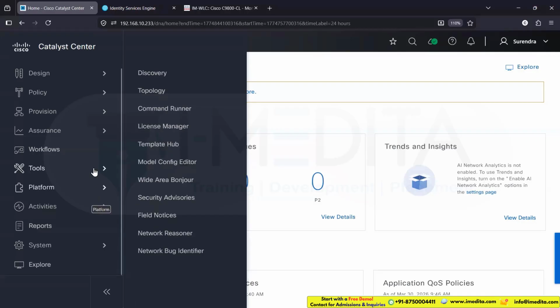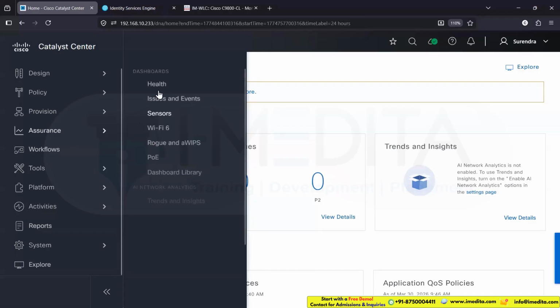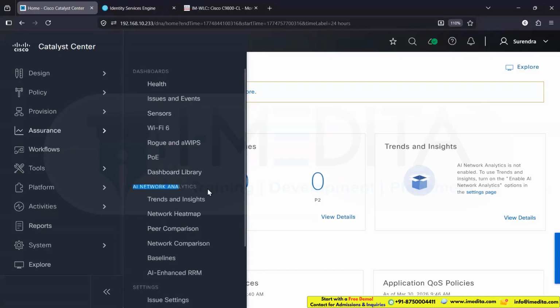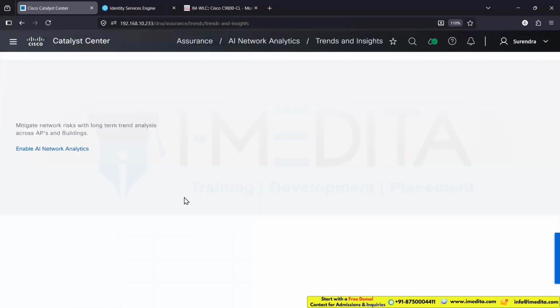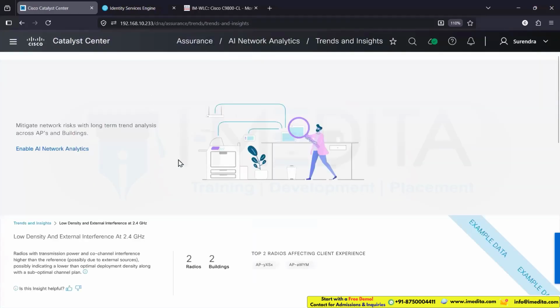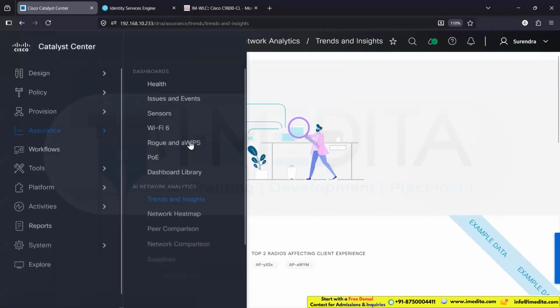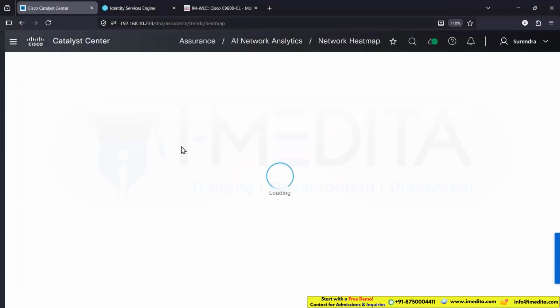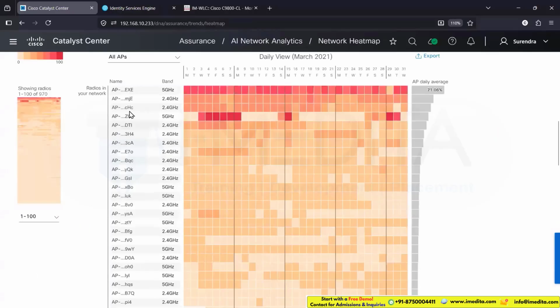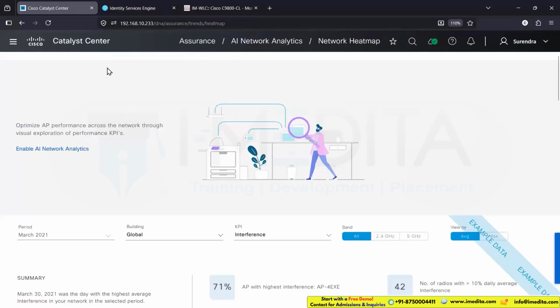But when we talk specifically about artificial intelligence, the AI concept, these AI tools, you have to have your Cisco ID associated with the DNA Center in order to use those tools properly. I can give you theoretical knowledge of that, but I have not added my Cisco ID to this Catalyst Center, DNA Center, since we are using it only for lab purposes.